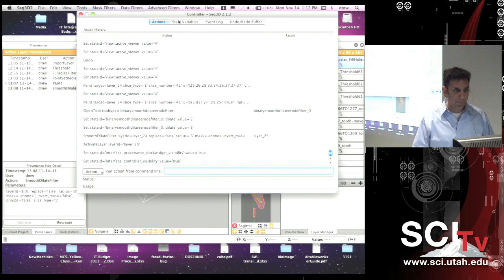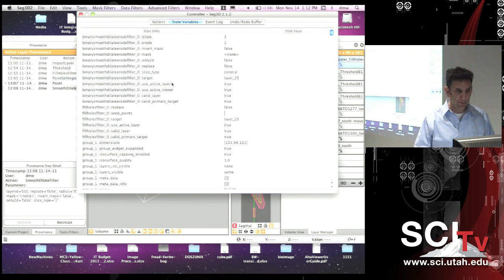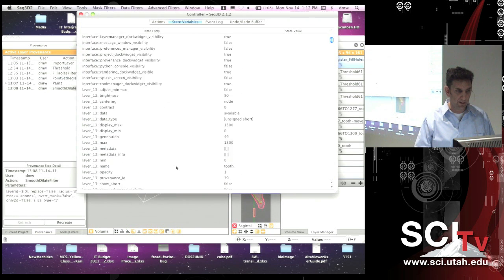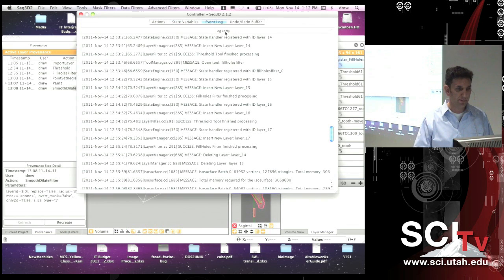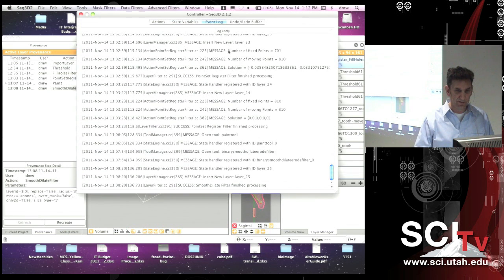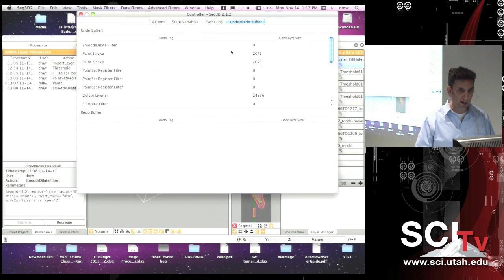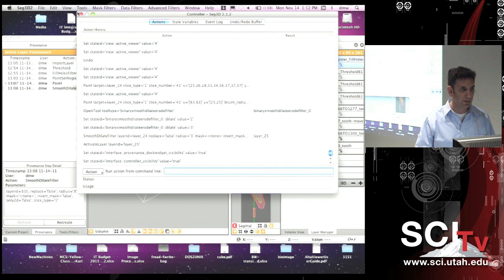Okay, so all that is in your active memory. Yep, this is all in active memory. So these are all your state variables in case it's useful to search in there. This is the event log of everything that's happened in the system since we started, and this has information about the undo redo buffer. So a lot of things for you to poke around at and look at.